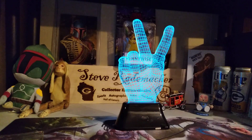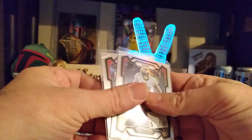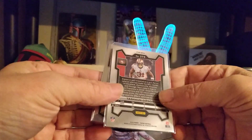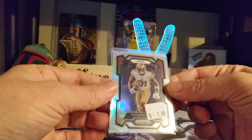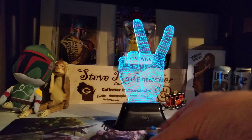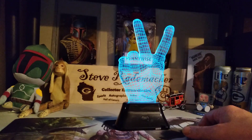And then the two single cards I got: looks like a Christian McCaffrey base card — don't know why they think it's worth two bucks, it's not. And we got a prism of Tayshaun Gibson, and they think it's worth a dollar. Not sure why. But you know what, let's just do what we do with most things — we'll find a lucky person that has a collection and we'll forward them on.